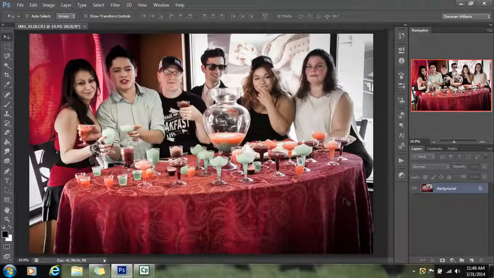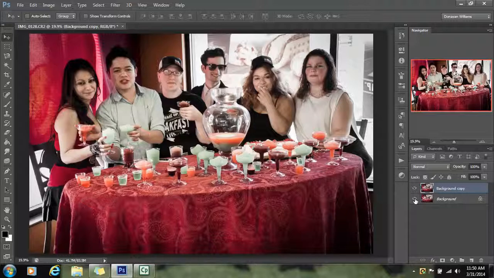So the first thing that I do as soon as I get in here is go over to the layer panel and I right click and I duplicate that layer. Then I hide the background so that this layer is never affected. I'm always working on a copy of the original layer, so that way the original never gets messed up. Simple as that. Just right click and then start working once you make your copy.